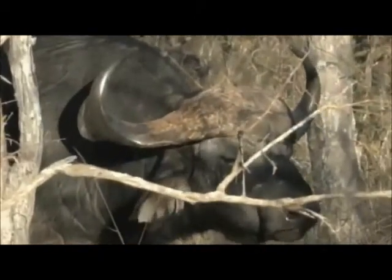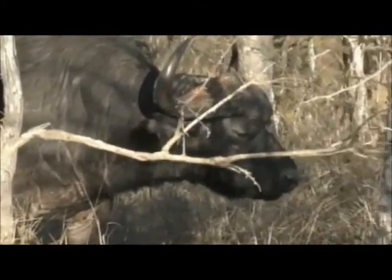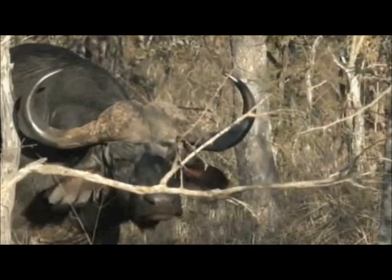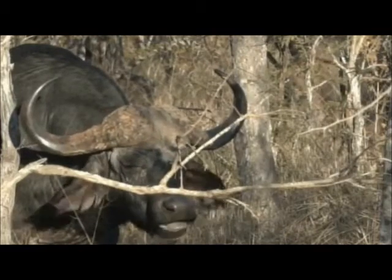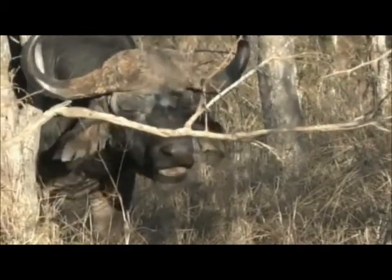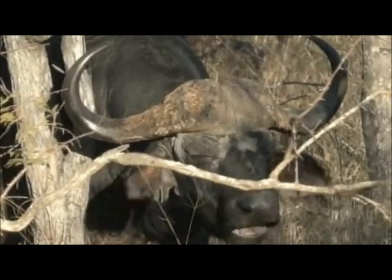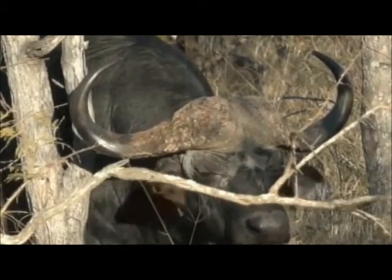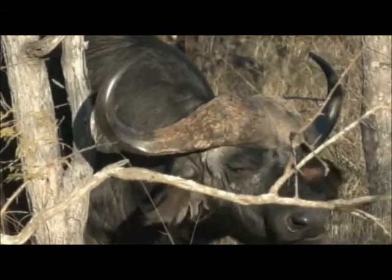I've often been asked about the white patches on buffalo, but they're not white patches, they're merely patches where the hair has been rubbed off over time. Remember, these are old bulls, and over 20 or 30 years of having itches in certain places, they've rubbed it to the point where they don't have any hair, and it starts developing calluses. If you look at this particular bull, behind his eye, between his eye and his ear and the bottom of his horns, you can see a very pale grey patch. That is obviously a place where he's had a lot of irritation over his life, and he's rubbed it on trees, bark and sticks wherever he can when he's had an itch. Over time, it has not only rubbed the hair away, but also developed a rather thick callus.